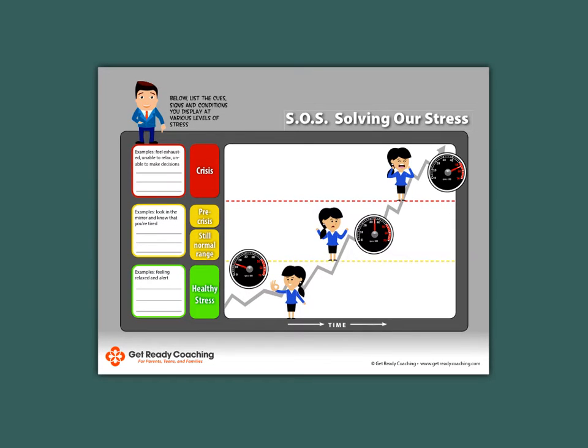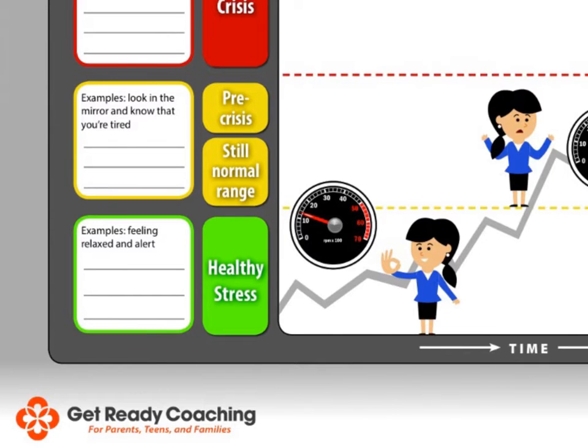When the stress keeps moving on up, we get to that pre-crisis stage, and then we cross this major red line. Just as you can't push your car for extended periods while redlining, the same's true in life. Temporary moments in the red zone are a concern, but extended periods, redlining in life, that's a crisis. So take note of the left-hand side of the SOS.